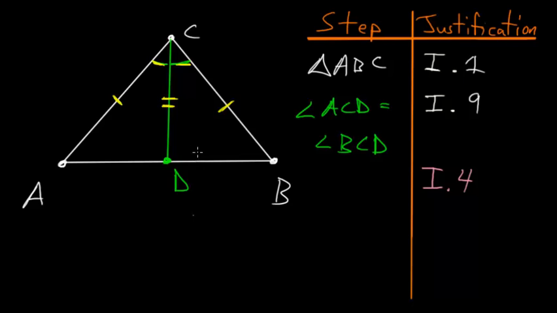So basically, because these two triangles share two equal sides and the angle between those equal sides are equal as well, we know that triangle ACD is equal to triangle BCD.